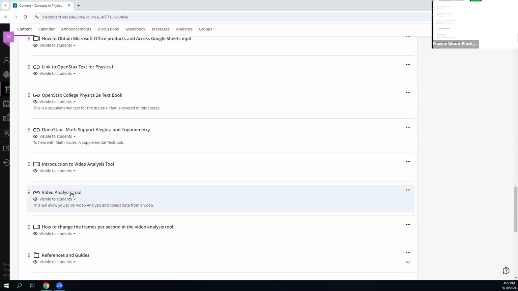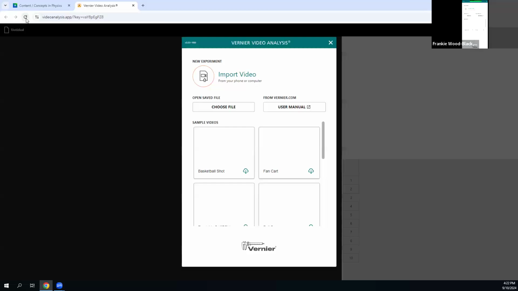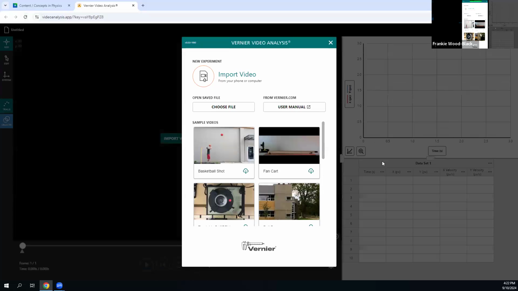So I'm going to turn on my lovely video analysis tool. There we go. We're going to look at a basketball shot. We're going to take the example video as a basketball shot, and you're going to see why it's important to have an object that's in there. But my basketball shot has motion in both the Y direction, up and down, and the X direction. And we're actually going to look at that.